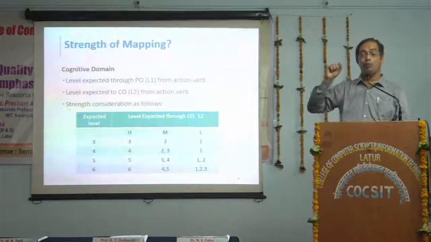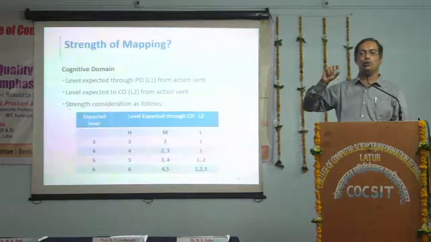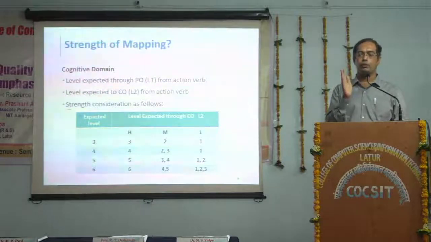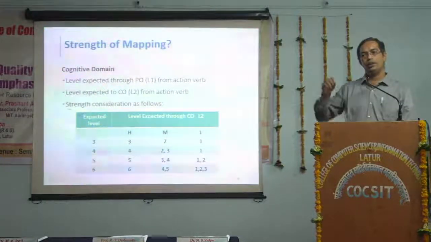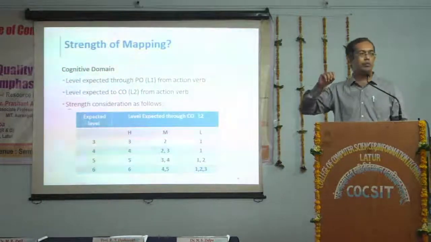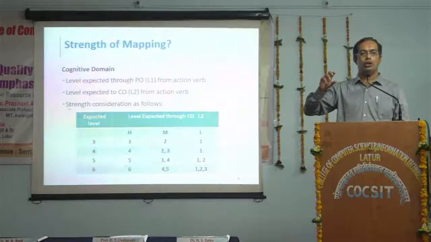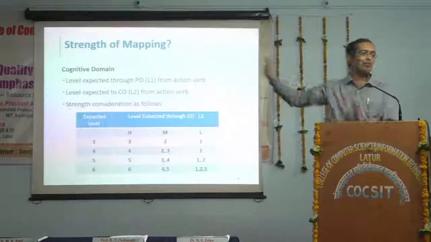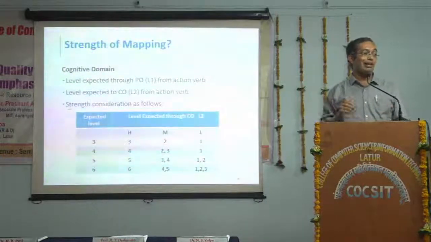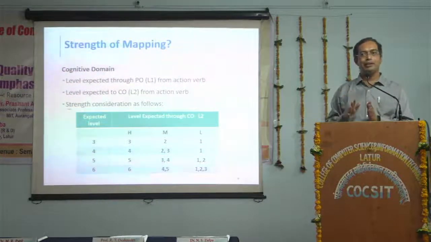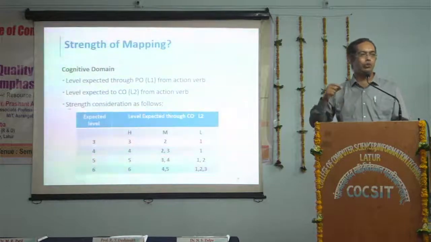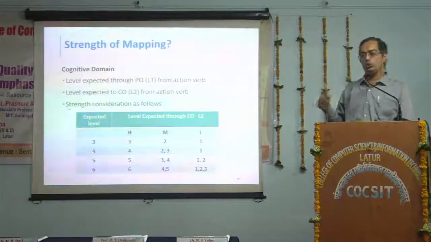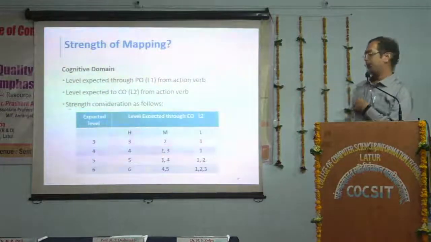And how many POs are covered with the course that you are going to teach? What you have to do is, you have 20 courses, with say 5 course outcomes in each course. Total is 100. So these 100 course outcomes should address the program outcomes. And what is the strength of that? Meaning how much PO-related content is in your course. That will be done with the help of mapping, right?